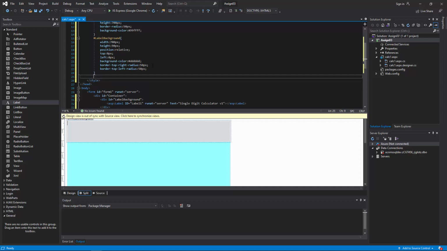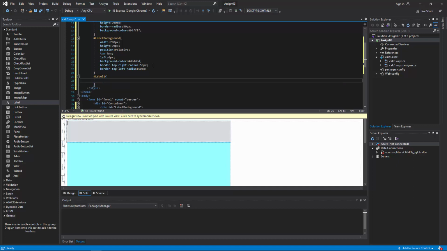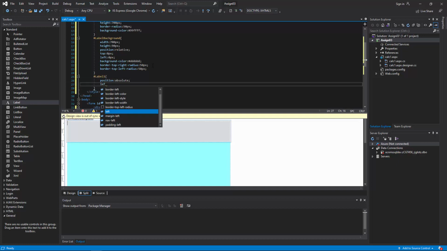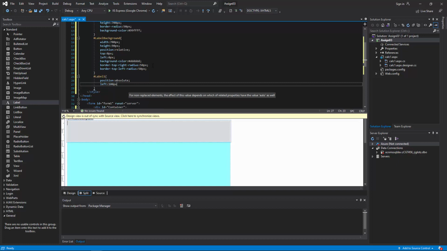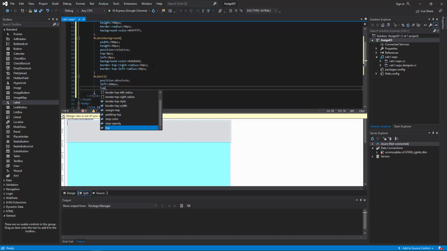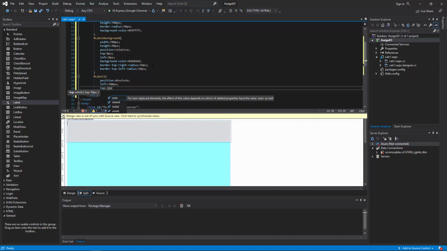Keeping that on the screen, we'll do a pound label 1. We'll set the position of that one to be absolute. Set the left to be 100 pixels. Top to be 20 pixels.